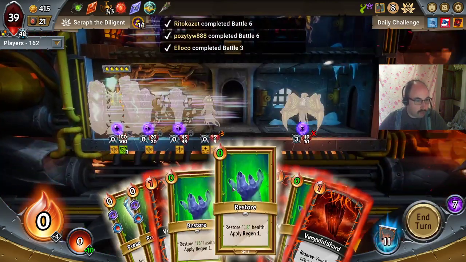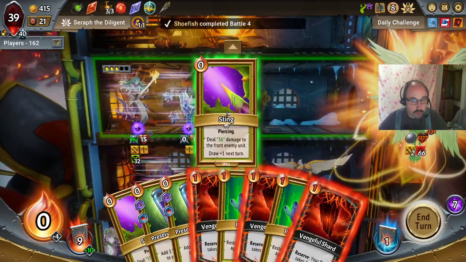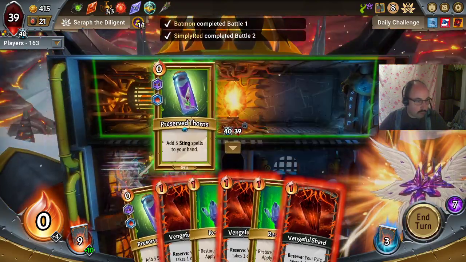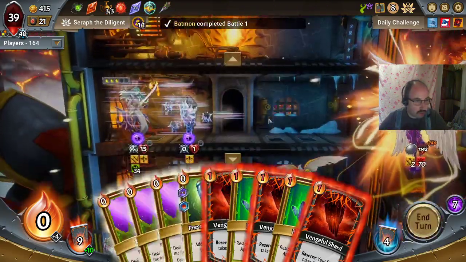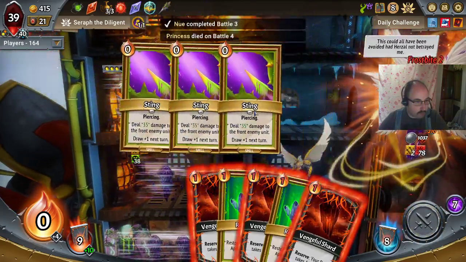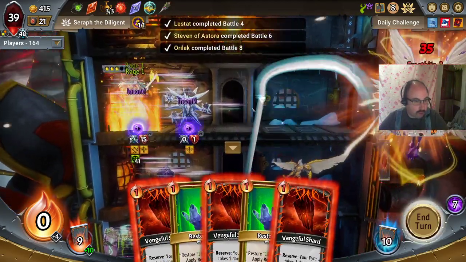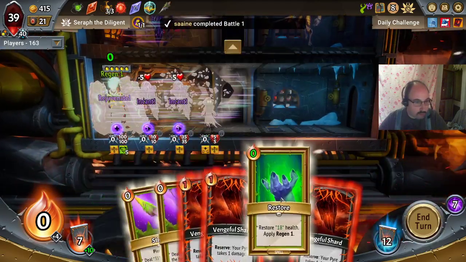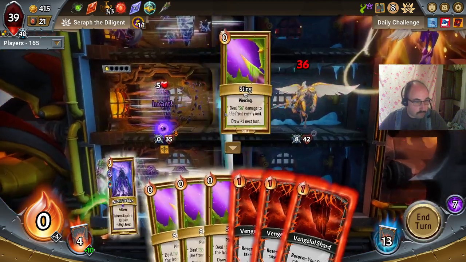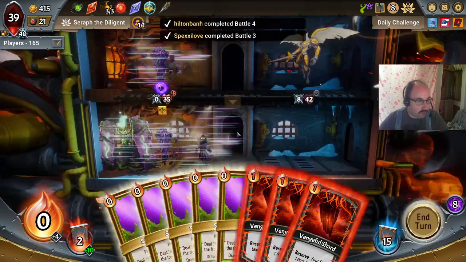Okay, out of offering monument here. So we can refuel by playing these restores on the bottom. I should probably use the Preserve Thorns first, so they are back in my deck. And I can use them on this floor after all. This Offering Monument currently has nothing to do. Let's kill off this guy. I can use that card on the bottom as well.